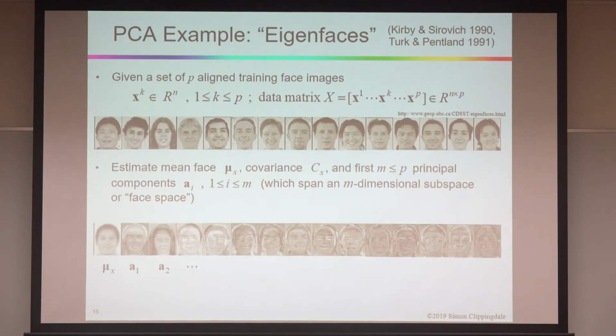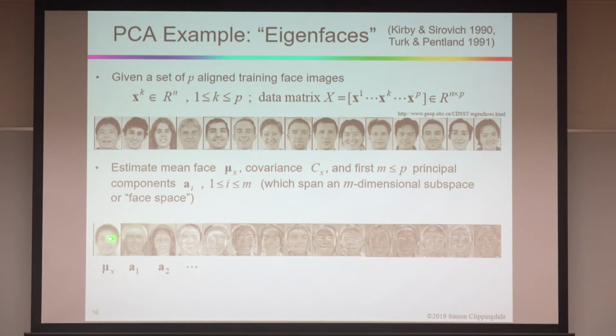This is an example, an old example, about 30 years old now. One of the first face recognition systems was the so-called eigenfaces. And the way this works is, say you're given a set of faces that you wish to build some kind of principal component space out of. So we've got P of these training face images. As far as possible, they're aligned so that the eyes are in the same place in each image and so on. So we take the mean out.